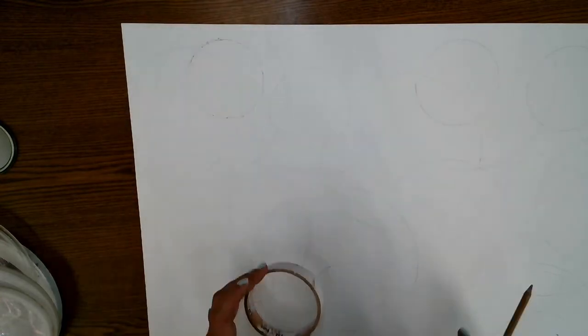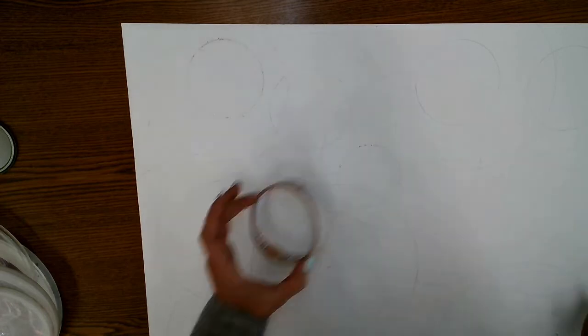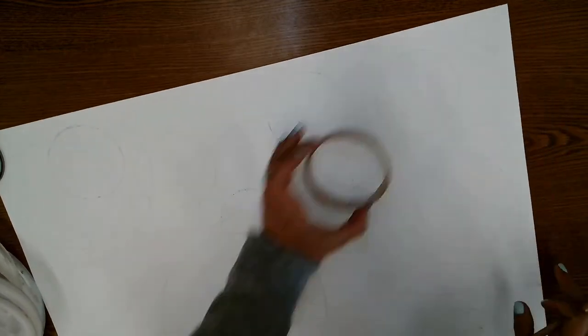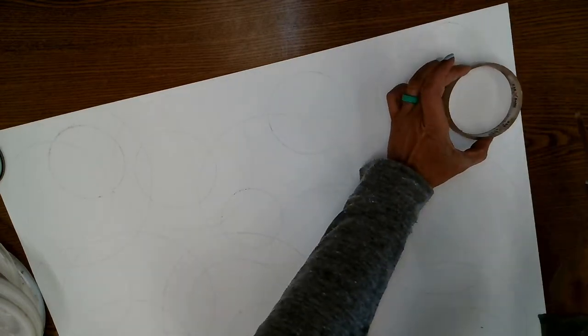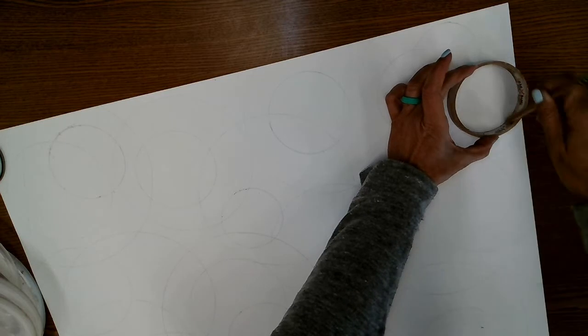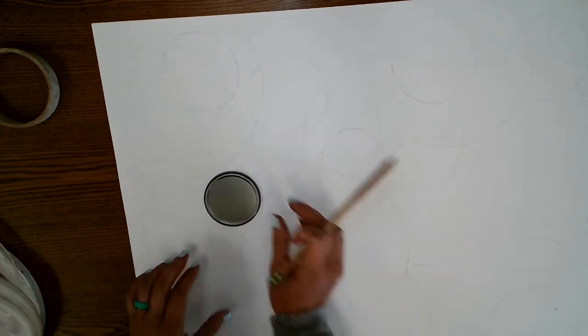For this one, I could use the inside or the outside of the circle. Like that. And let's see, this corner needs some smaller spaces. Use the inside, and it can go off the page. And now I'm going to use my smallest shape to add.